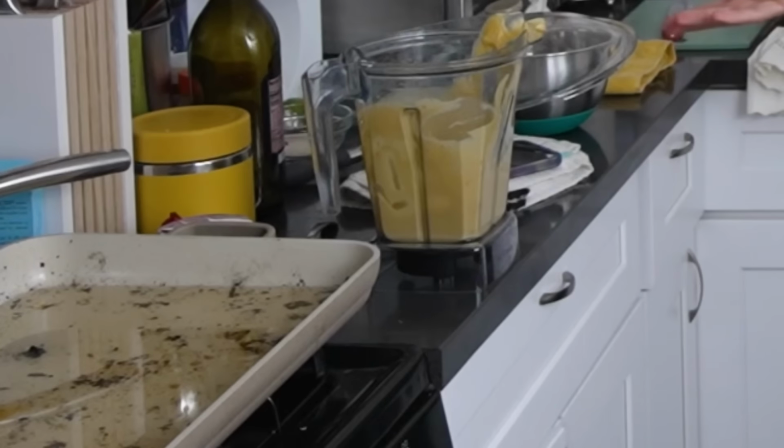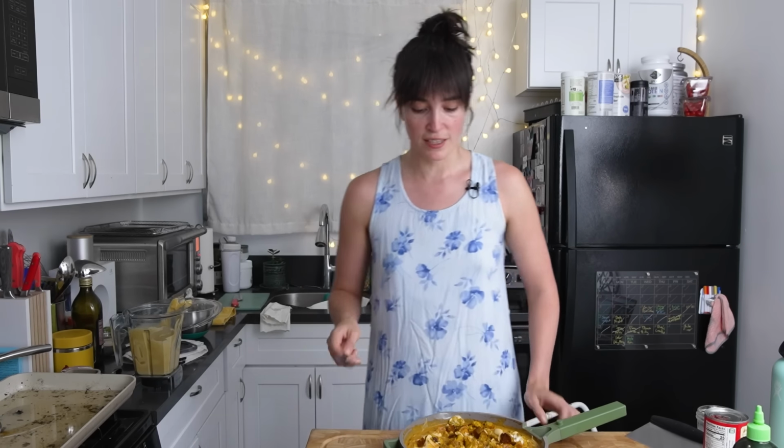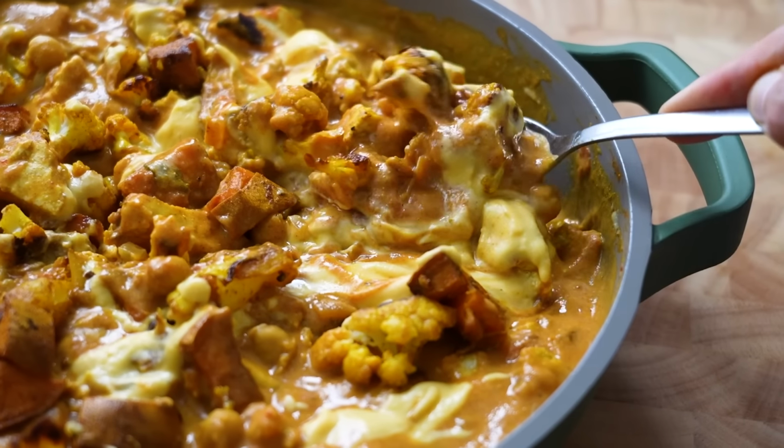My sink is full, my stove is full, my blender's full, this pan is full. 0 to 10, as far as ease of cooking and mess, I'm gonna give it a 2, because that was a lot. I'm just hoping it's as good as it looks. 2 hours isn't that long. That is so good. This is deluxe mode.